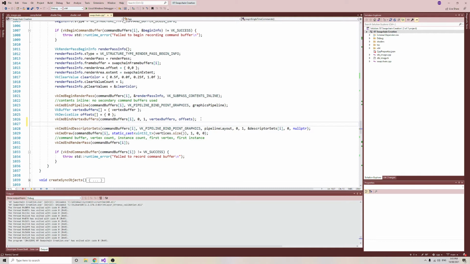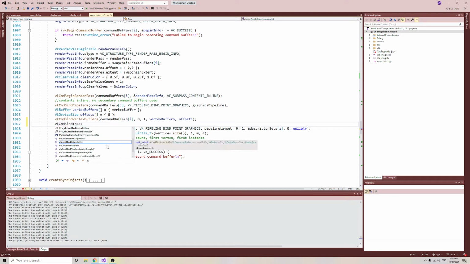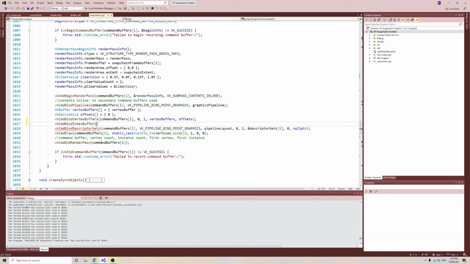So what we want to do, we bind the vertex buffer, then we call bind index buffer, and that takes the command buffer we're working on, the buffer that we're binding, the offset that's 0, and the index type.